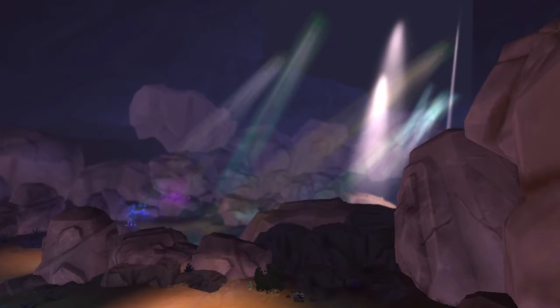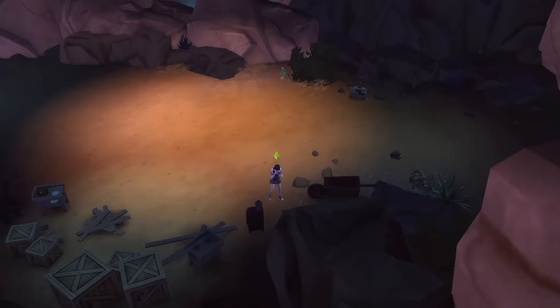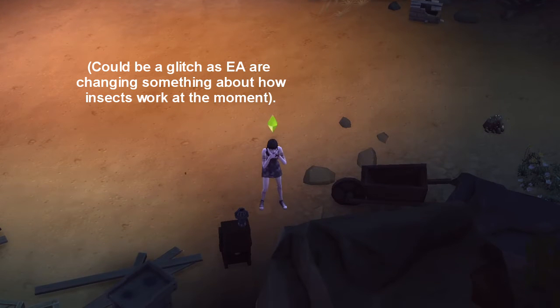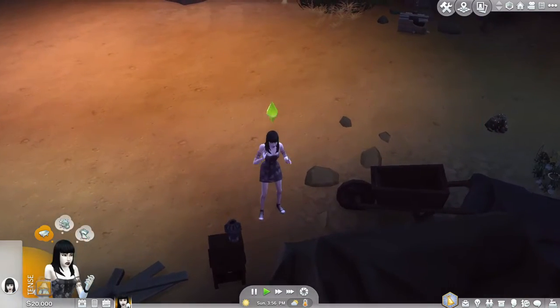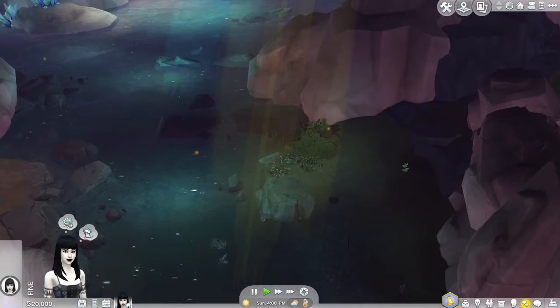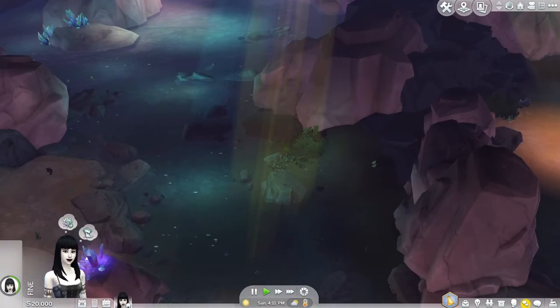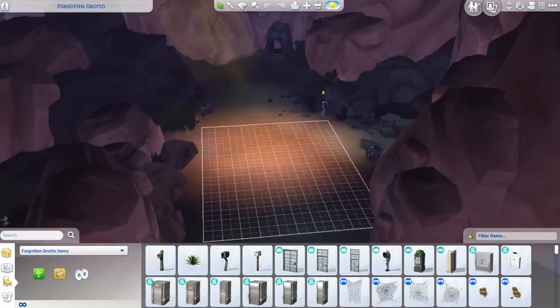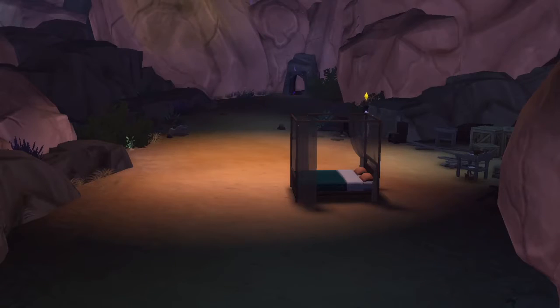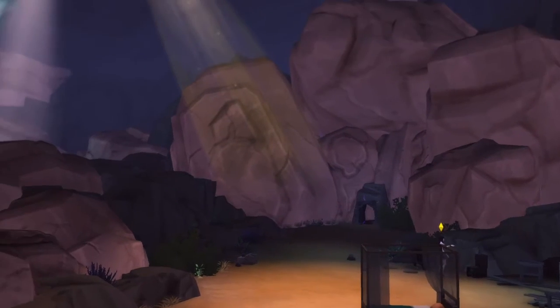This place is absolutely gorgeous, although my sim does keep getting stung. She's got stung about 10 times in the past 2 minutes. Yeah, she keeps getting attacked by a swarm of bees. And you can go fishing, and if you use the bb.enablefreebuild, which you have to re-enter for every secret world you go into, by the way, you can click this, and here you can build whatever you want. You can have the most majestic bedroom in the whole world.